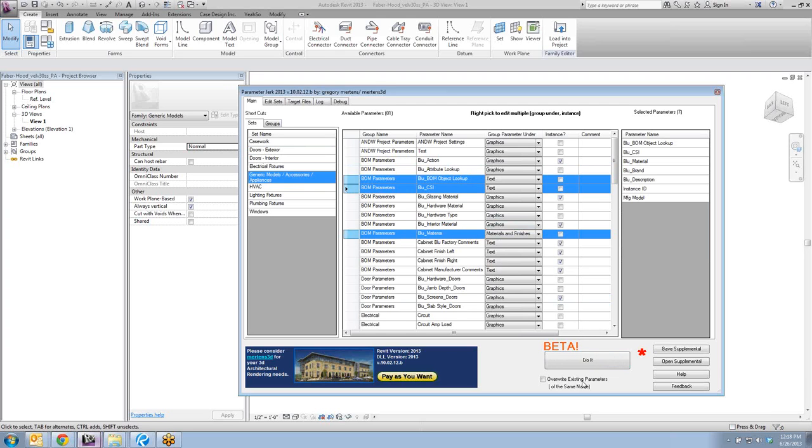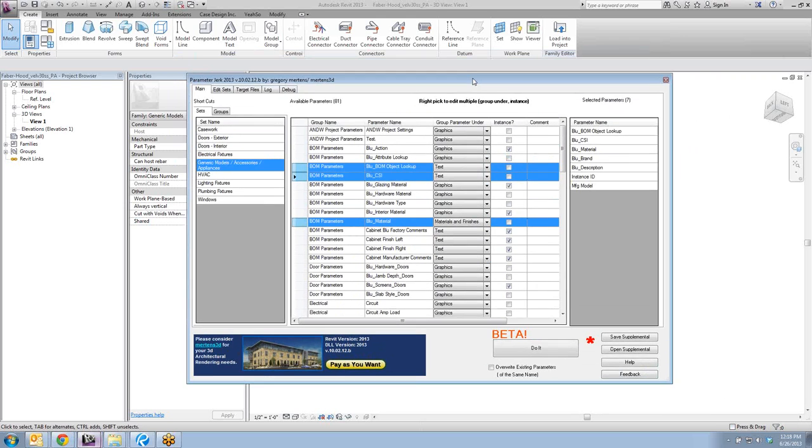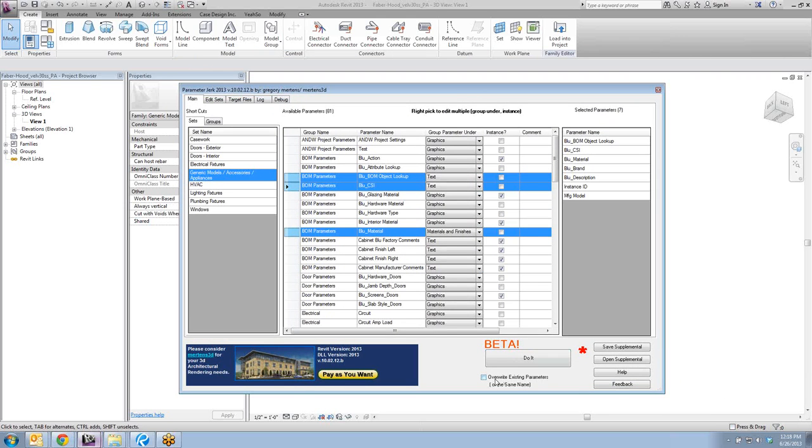All right, so we're going to say do it. This button, be very, very careful with. And when I say be careful with it, I mean do not ever select it. I initially was really excited about this because sometimes we have duplicate versions of a parameter named the same thing. I know callout code is one of those parameters, and I think at one point it was created as a parameter in the shared parameter file, and then someone made a new parameter called the same thing after the old one was deleted, but we have duplicates of it. And I was thinking, oh, this will be great. I'll be able to overwrite the old version with the new version.